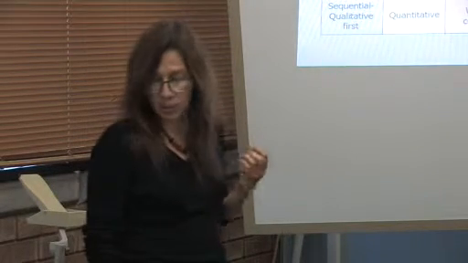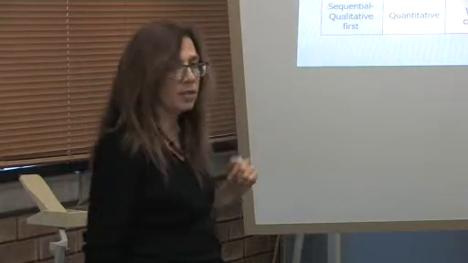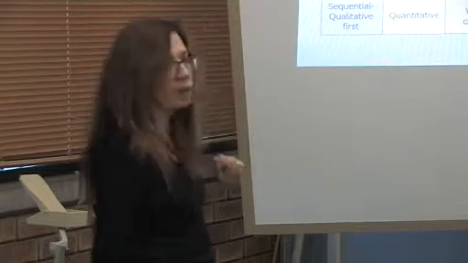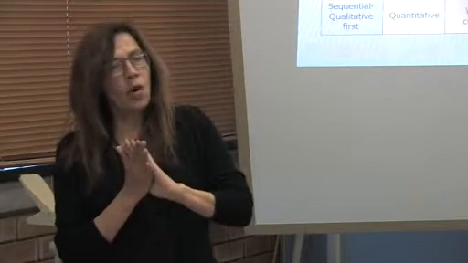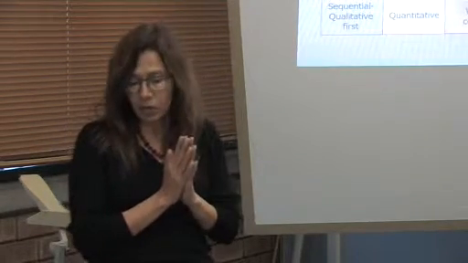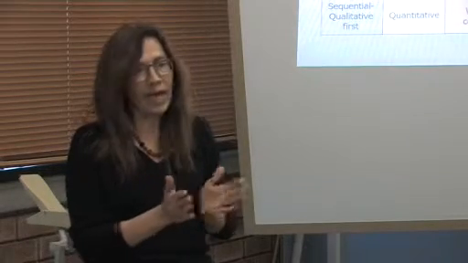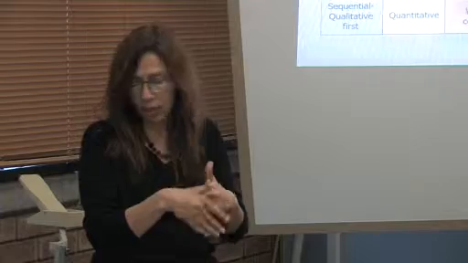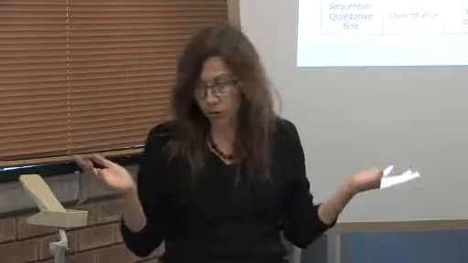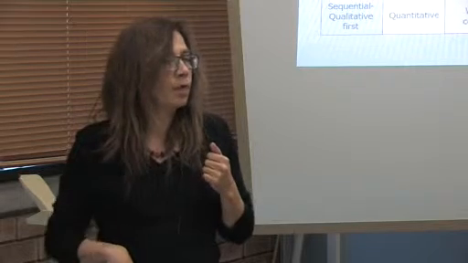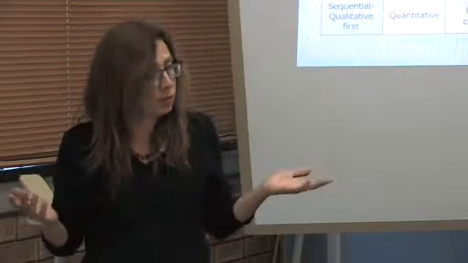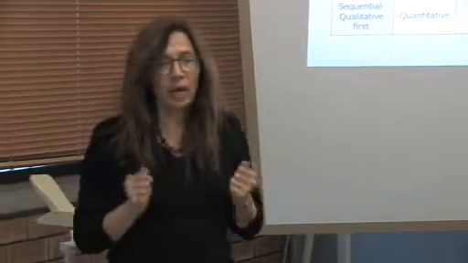There are several decisions, and Creswell, I think most of this comes from Creswell, basically states that there are certain things, and these are not mapped. If you've made one decision, the rest does not follow. You've got to make a firm decision about how you are going to look at this mixing. Am I going to do them sequentially? Am I going to do them concurrently? Am I going to do the sequential with qualitative first or with quantitative first? Or am I going to do them embedded? Is my qualitative going to be more important, my quantitative more important, or are they going to be equally important?